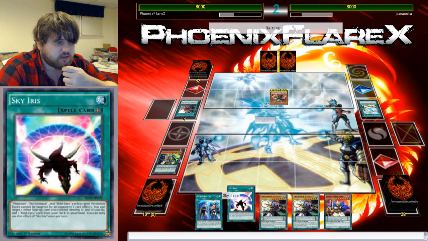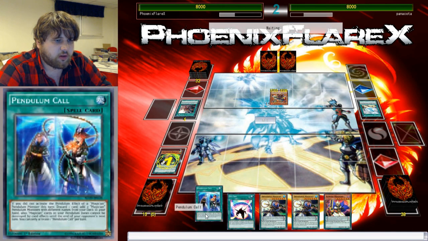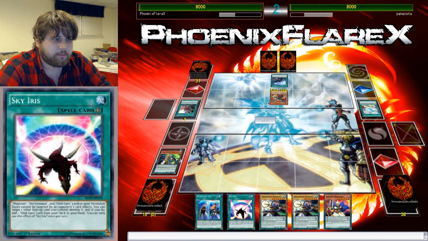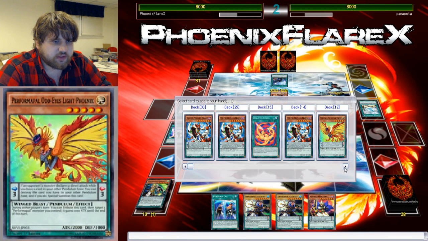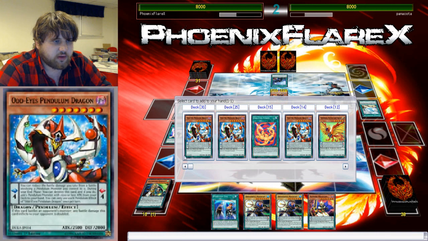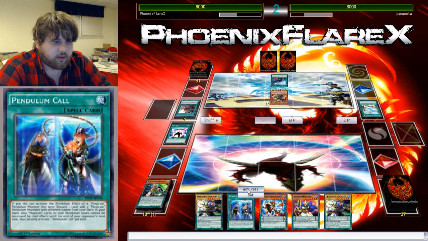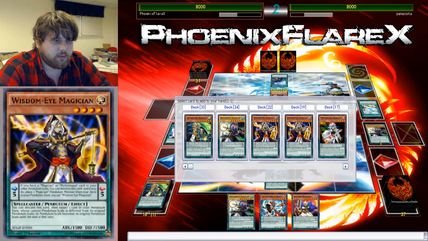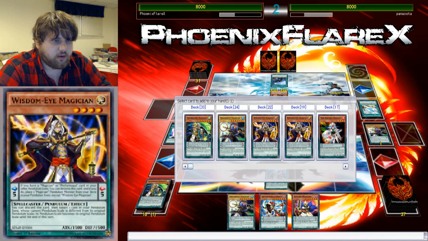Okay, so what we're going to do is I'm going to activate Sky Iris, right? And then I'm going to pop this, and then I'm going to Pendulum Call, discarding Dragon Pit, because Dragon Pit will be able to be added back by this, so that's not a big issue. So what I'm going to add here is the Odd Eyes Pendulum Dragon, and that'll be able to go into my scale. So we'll do this. I'll discard the Dragon Pulse for Wisdomeye and Noble Dragon.